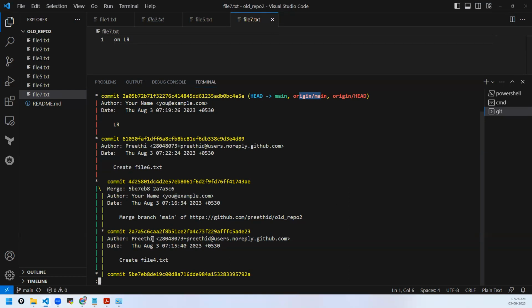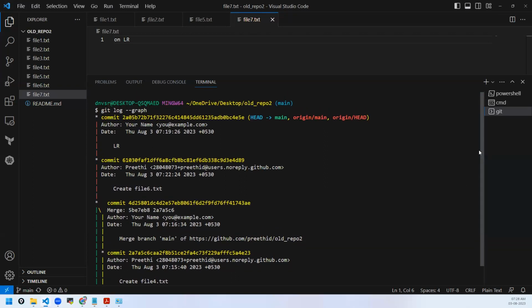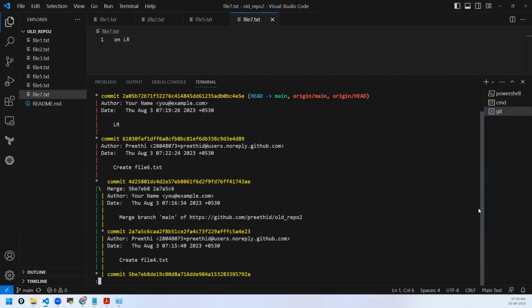Initially, these were from my remote repository and these were from the child, I believe. See here, it was with the author Preeti. This is coming from remote, right? And then this is coming from the current branch. See, it is showing you which were local changes, and this is from remote. It was showing you the history. And then I think it was showing the connection between these commits.